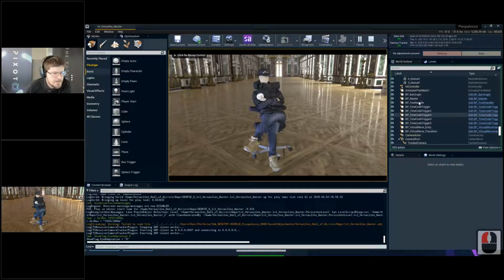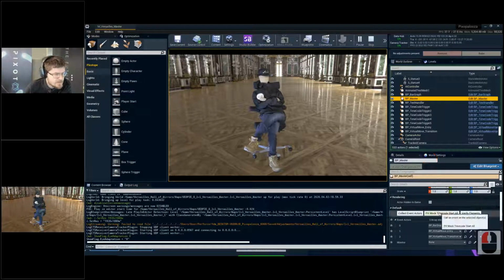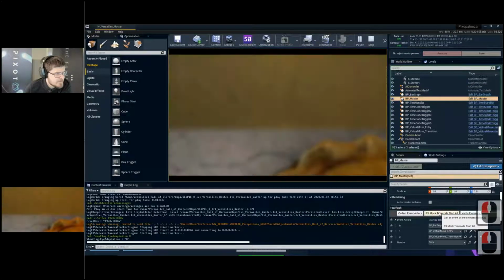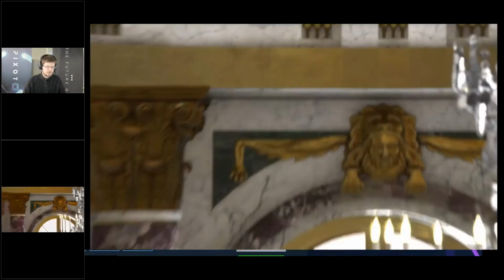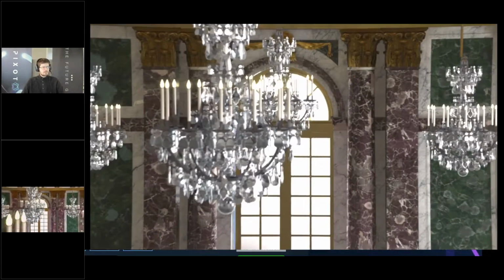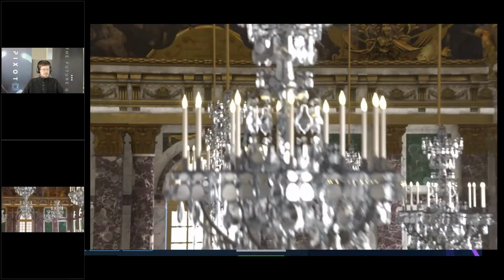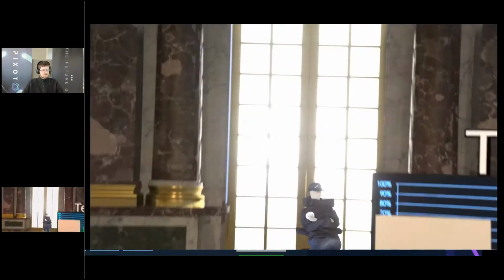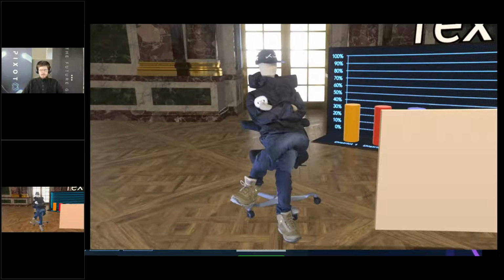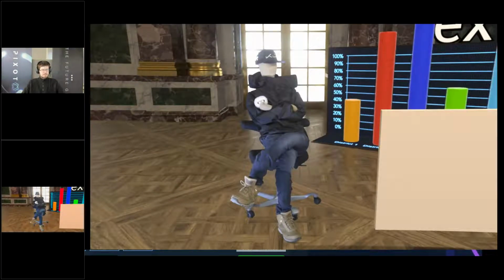So now let's play again. Let's select BP master and try to play our mock timecode. After 2 seconds, we can see that we snap to our start position. After 8 more seconds, we should hopefully see the animation start playing. Beautiful. At 20 seconds, which is probably still some time out, I probably should have left the clock on the floor. Sorry about that. Yeah, after 20 seconds, we now immediately do a transition to a new position. And then after another 6 seconds, the graph triggers. And 6 seconds later, we go to the last graph.